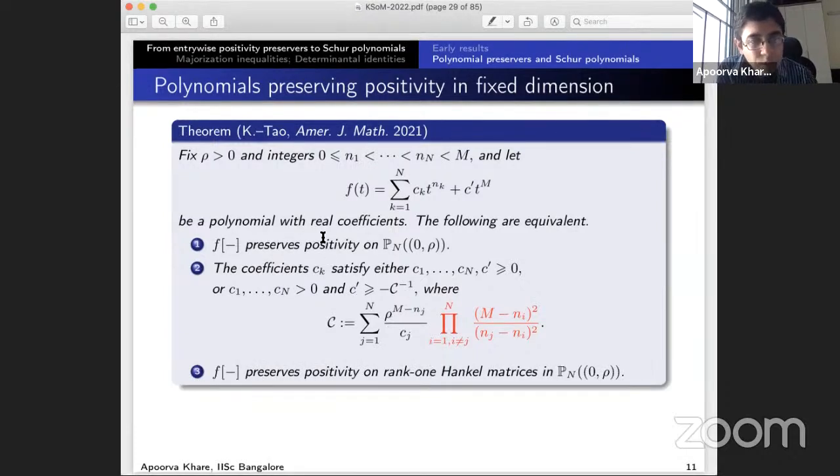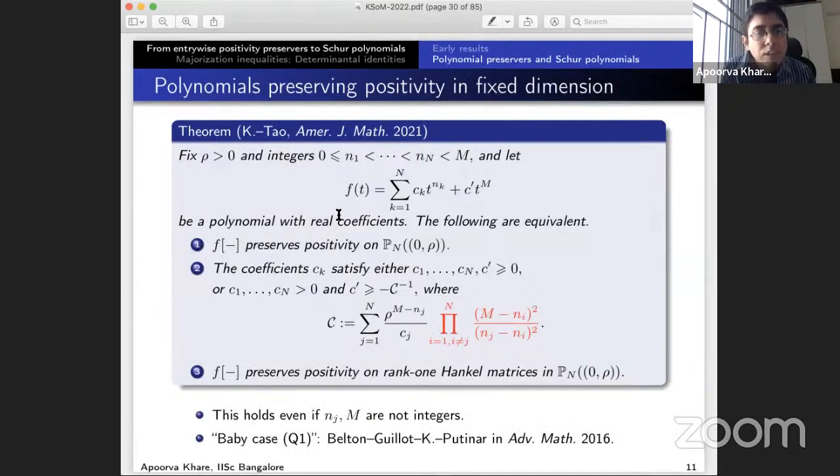Anyway, the other surprising thing for us was that this sharp constant is attained on the boundary of this sort of set. If we care about the rank 1 Hankel matrices, and the rank 1, again structured but also low rank, really the things that occur on the boundary of this test set are enough to understand the functions, the polynomials of this kind that preserve positivity on all matrices.